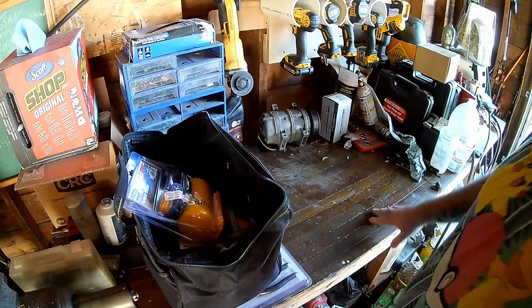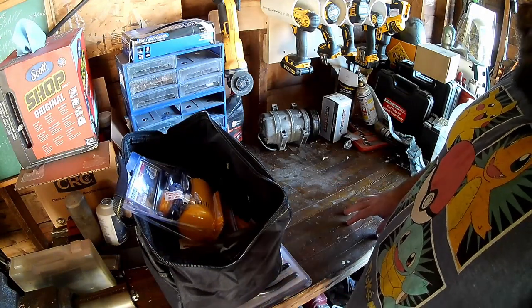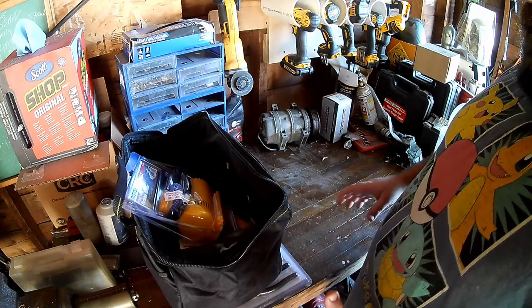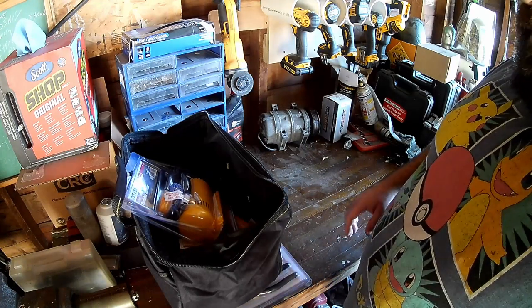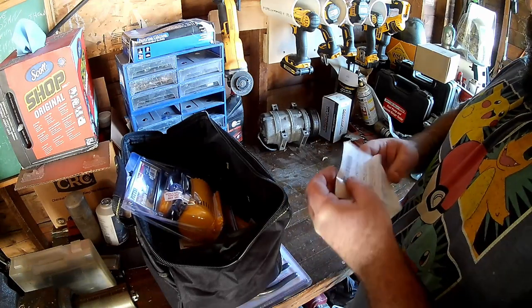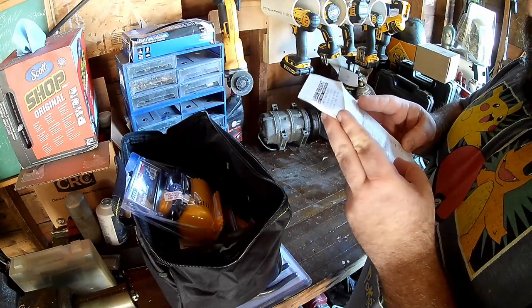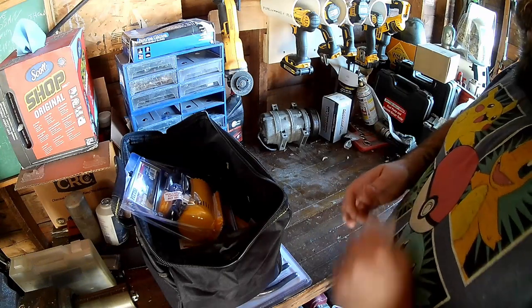I went to Harbor Freight and I wanted to make this toolkit. My wife gave me an idea to make a toolkit for the vehicle. So I was like, hey, I'll go to Harbor Freight and get all the stuff there. My goal was to spend around $150. I hit, after taxes, $166. But I went over on a couple items.